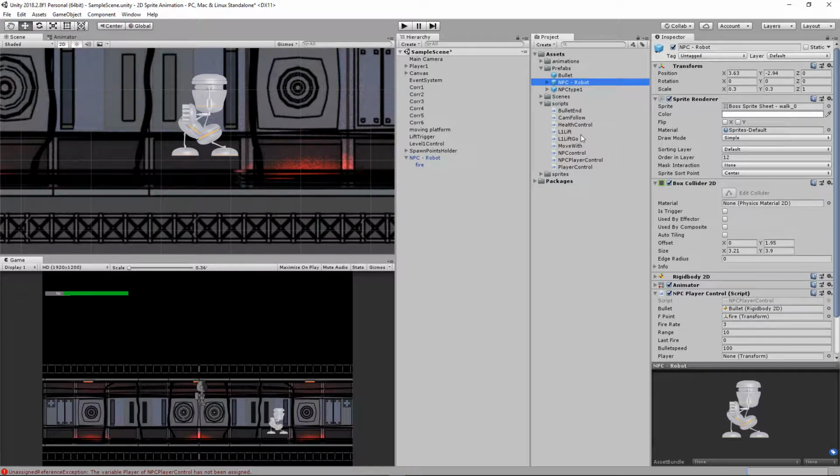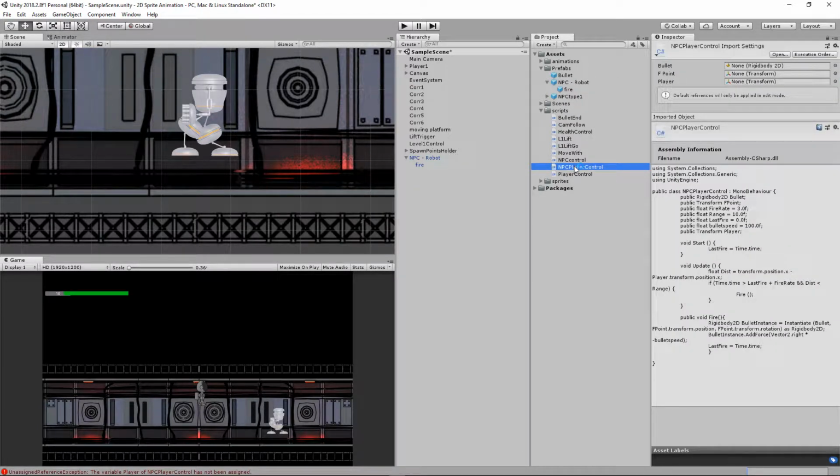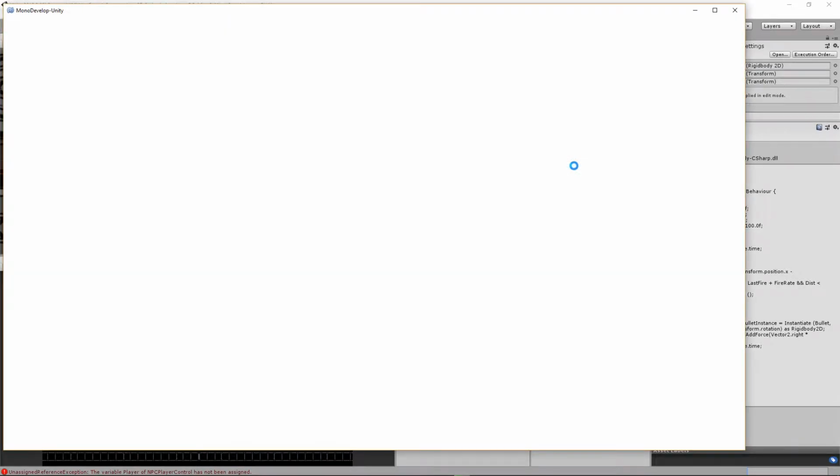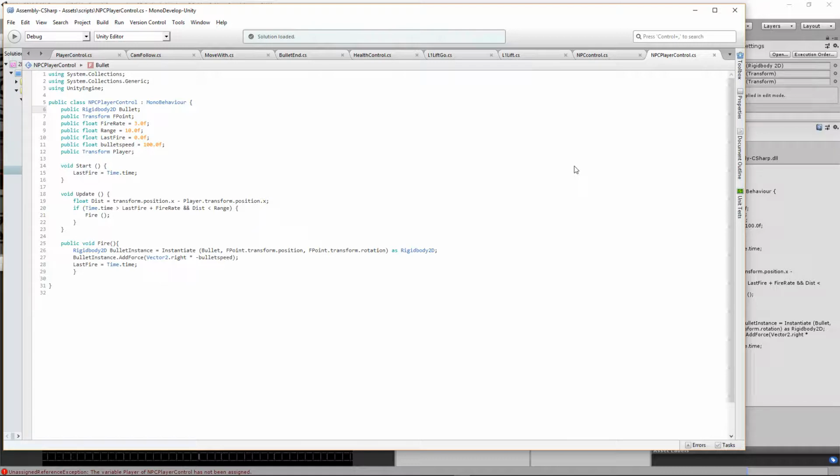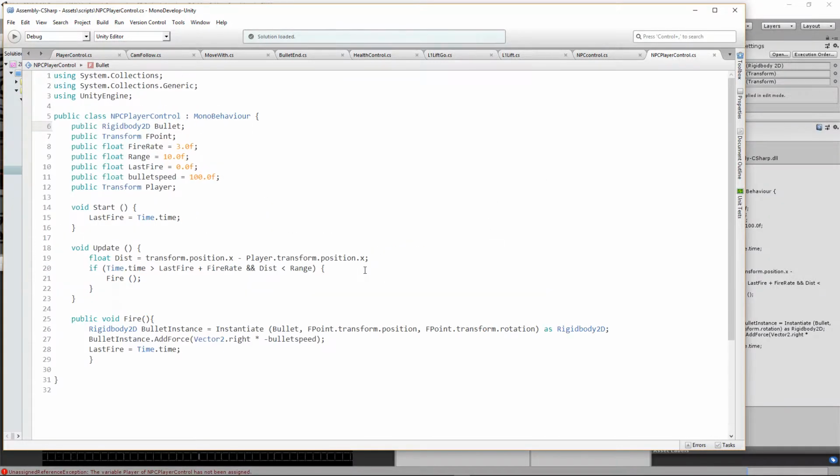Now what we want to do is build on this a little bit. I'm going to go back to this non-player character control script, open it up and have a look and see what we can do to get this character to be a bit more dynamic. The first thing is we've given him a walk cycle, so we might as well make him walk. Second, if he walks, we want to give him a few instructions as to what to do and what he can't do.